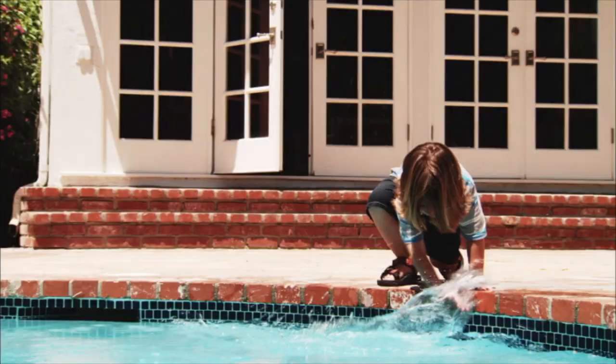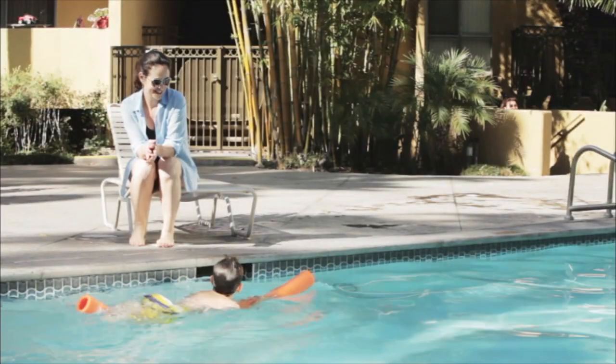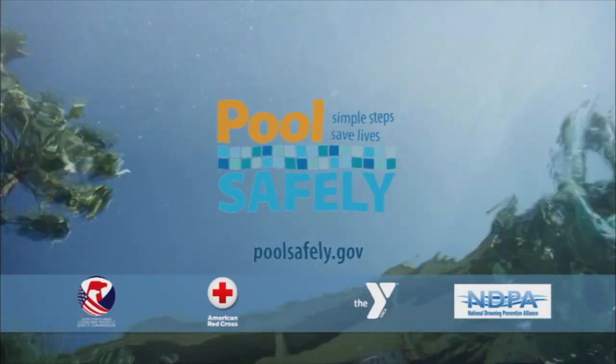Drownings are a leading cause of death for young children. Make sure kids learn how to swim. Always watch them in and around water and properly fence all pools. Simple steps save lives. To learn some new ones, visit poolsafely.gov.